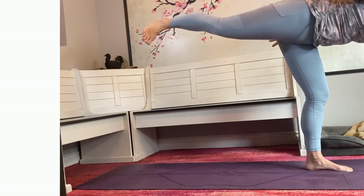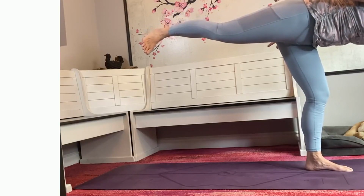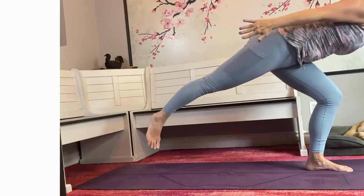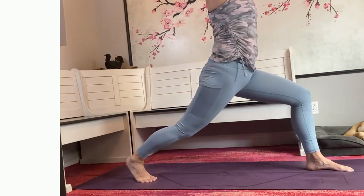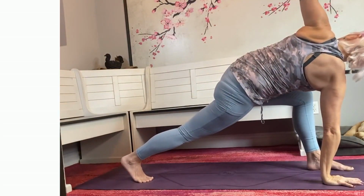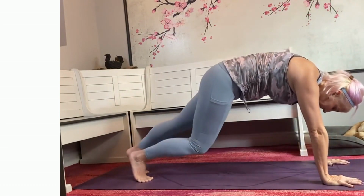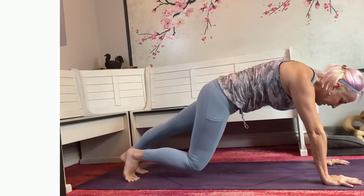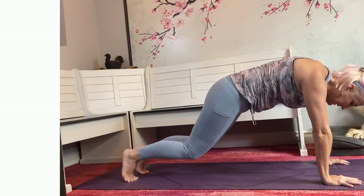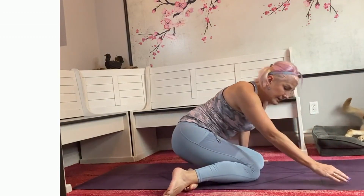Working to lift that heel, gaze down. Nice long arms, whichever direction they're facing. And then bend that left knee and reach the right foot back. Come back to that high lunge. Inhale. Exhale, right hand down, left arm up, twist. And left hand comes down, step it back to plank. You can pedal out your feet here. And then lower the knees, and we'll swing the feet off to one side so we can come to a seat.